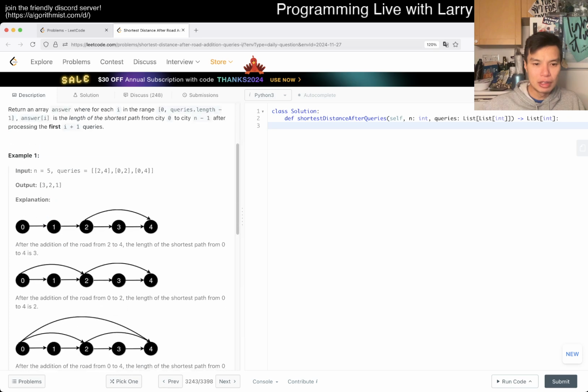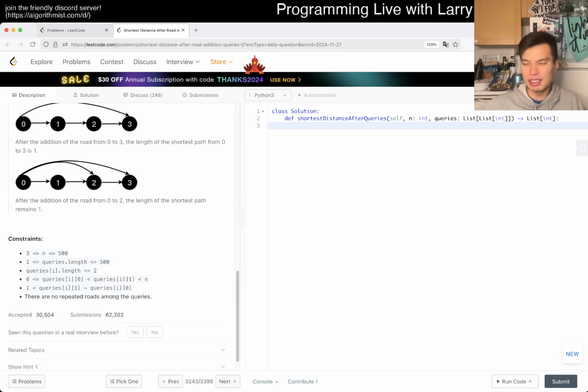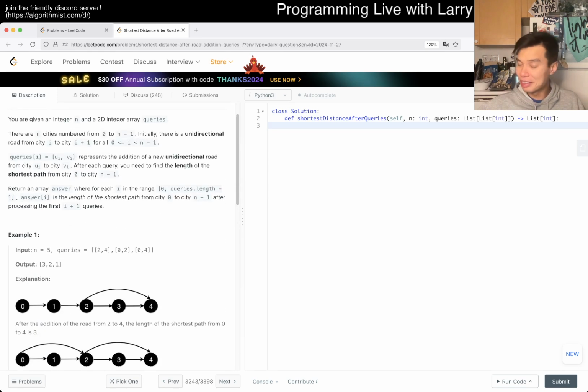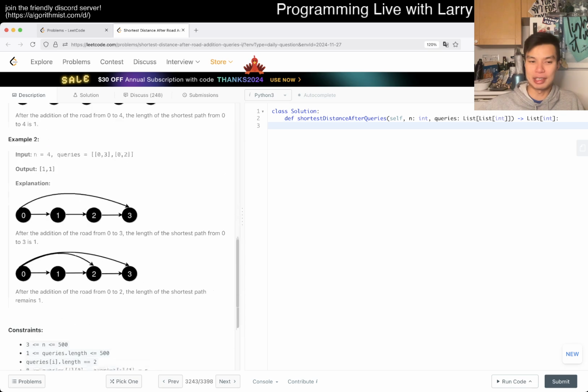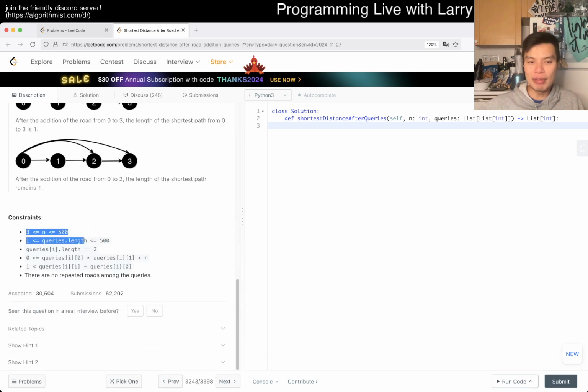Okay, so what are the constraints? The first thing I want to check are the constraints, because the difficulty of this problem depends on the constraints. And given that n is equal to 500, actually it is not that bad. Why? Because we have 500 queries as well. So you have n and q as two variables. N is the number of nodes, q is the number of queries. For every q, you can just manually do an O of n search, and that'll be fast enough.